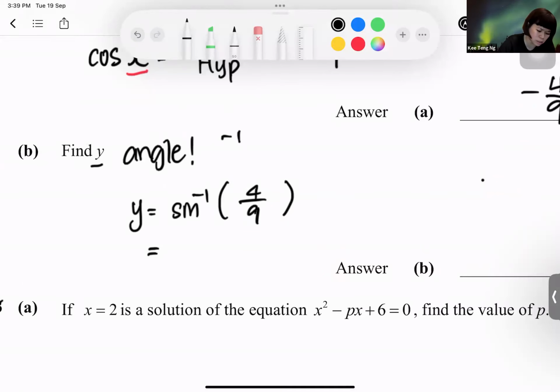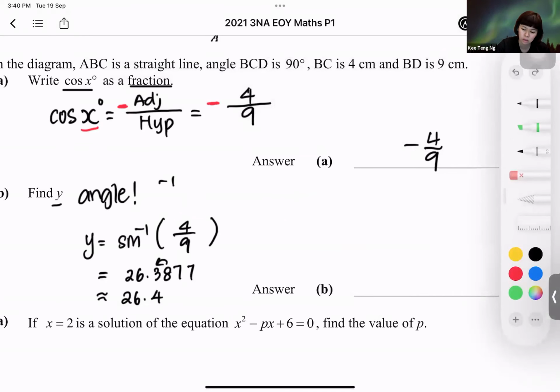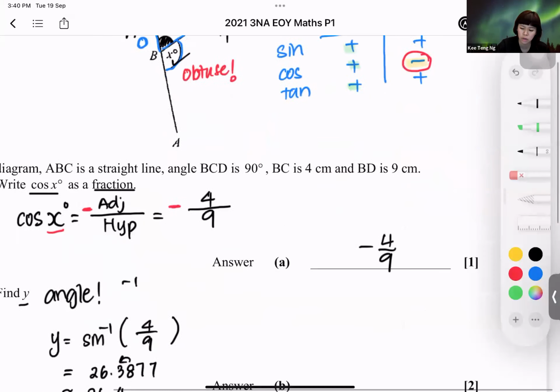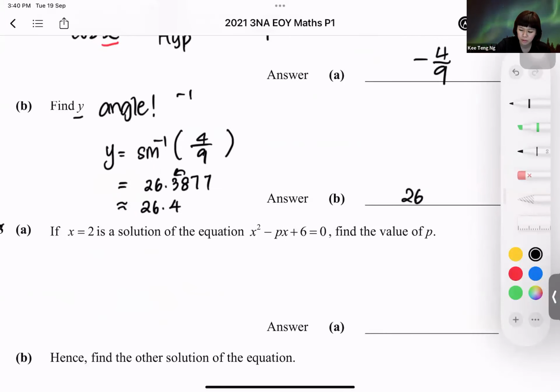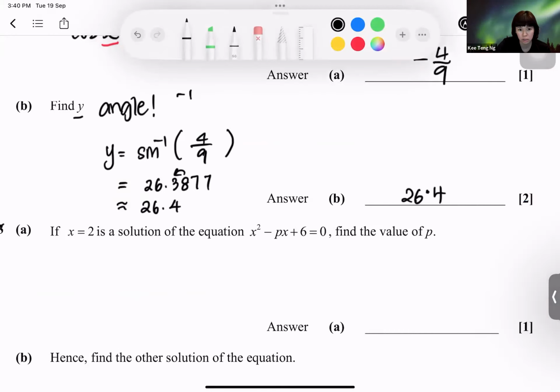Then press your calculator. Since this is an angle, you will have 1 decimal place. Please make sure your calculator is in the degree mode, in case you'll find the wrong answer. 26.4. Right, since they want to find the angle, but the y already has a degree sign to it. Notice the y already got degree, so they will say find the value of y, we're not going to write degree anymore. Okay? Have you gotten the concept?